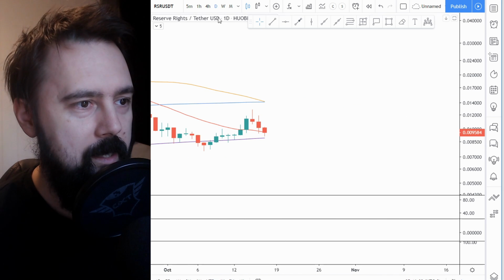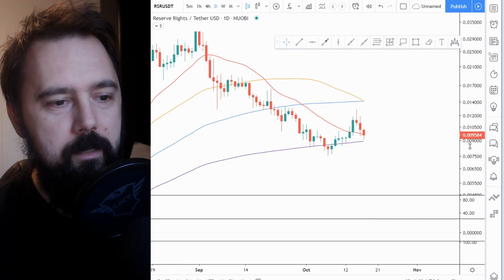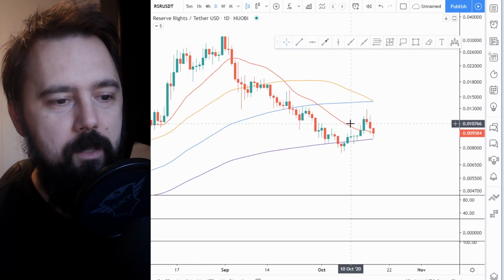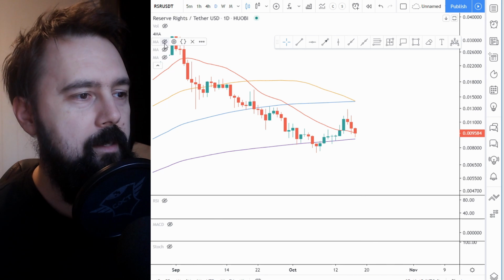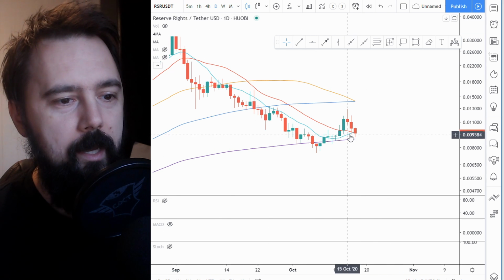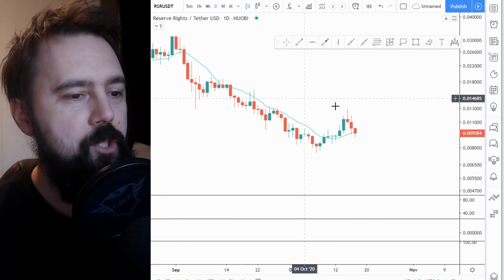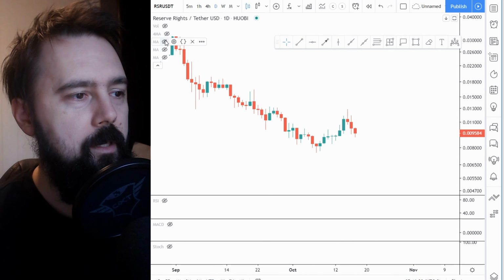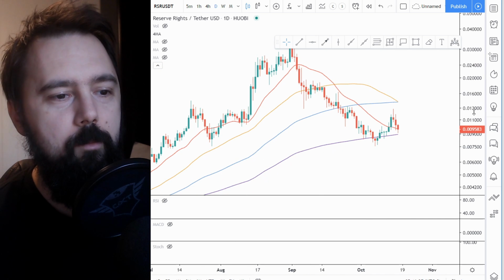It looks like it didn't actually. It looks like it's gonna close below it. Yeah, it's on the line. It's on the line. So no problem quite yet. As long as it holds the 20 and can keep on going upwards, it's good. Let's see the 10 moving average as well. Yeah, the 10 is crossing the 20, so just looking at moving averages, it looks good. It finds support on 200. That's the most important thing.